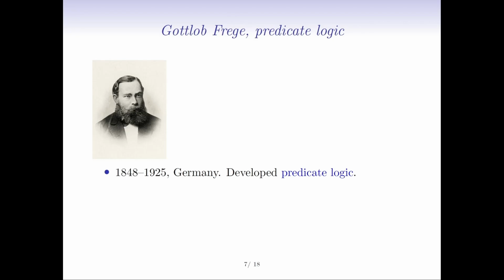And funny enough, that was really about it for about 2,000 years. Logic was considered to be, barring a few minor developments, pretty much set in stone for a long time after that, until people started to take more interest in it in the 19th century. So this guy here is Gottlob Frege, this guy in the picture here. He was a Victorian era gentleman, and he lived in Germany, and he developed what's called predicate logic.